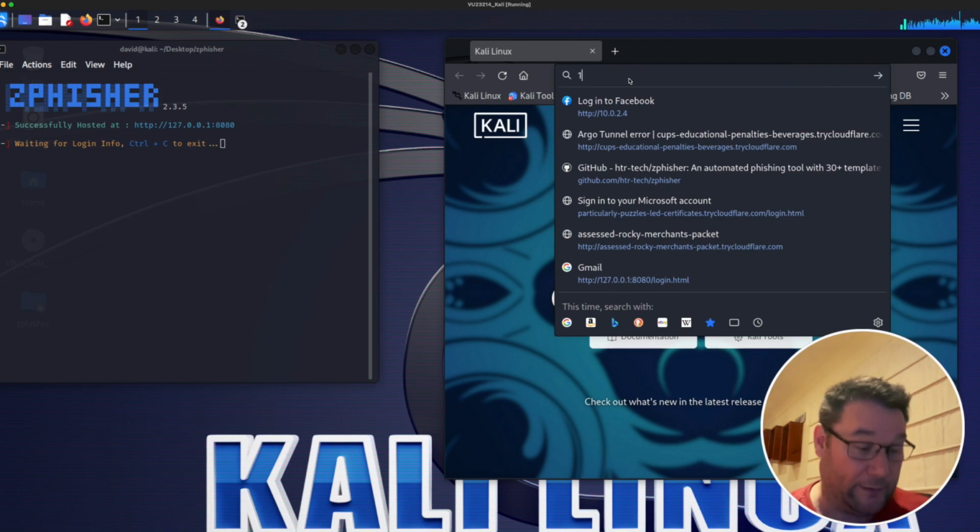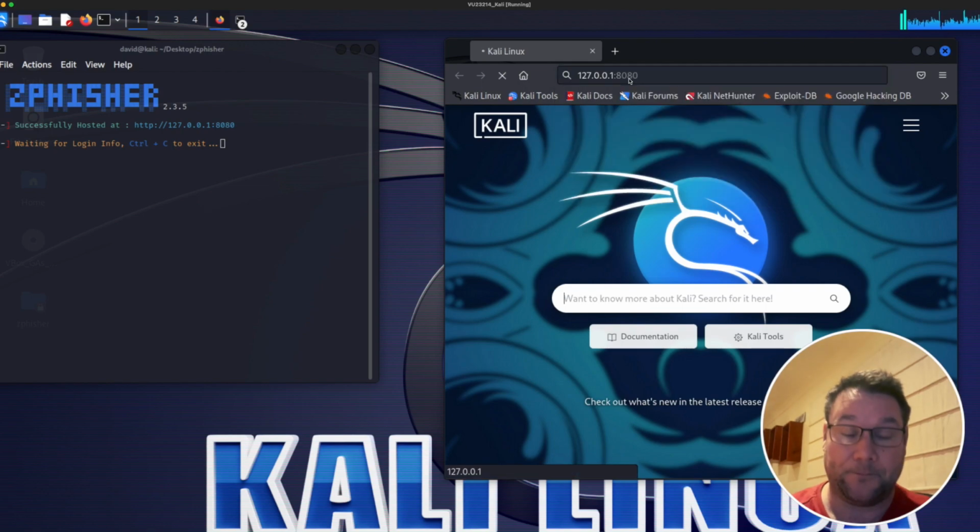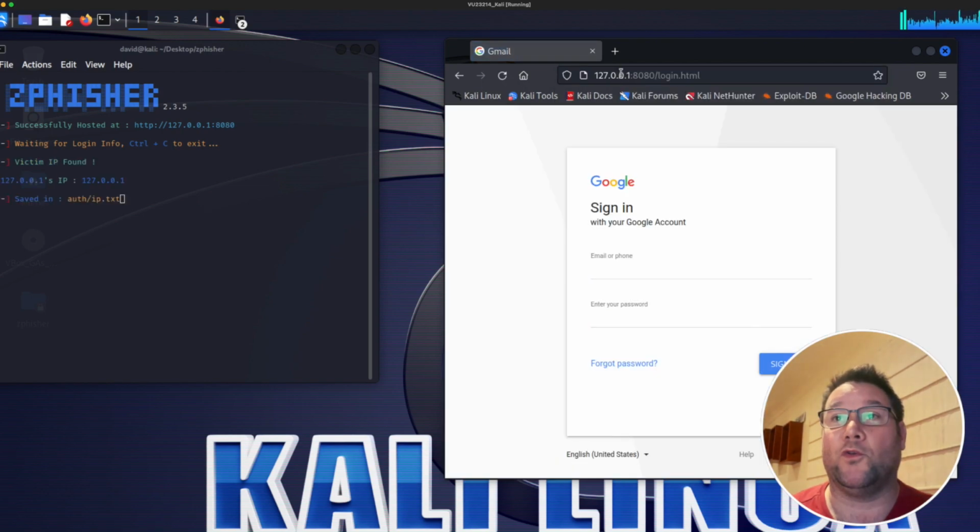So now in this example, we're just using this IP address, 127.0.0.1. As you can see, I've actually tried this earlier on. Now, of course, they wouldn't be directed to that address. They would be sent to a hidden address. So a hacker would use something like googlelogin.com or lostmygooglelogin.com or login via Google. It'll be a domain name that looks like a Google login that is redirecting you to this particular IP address.